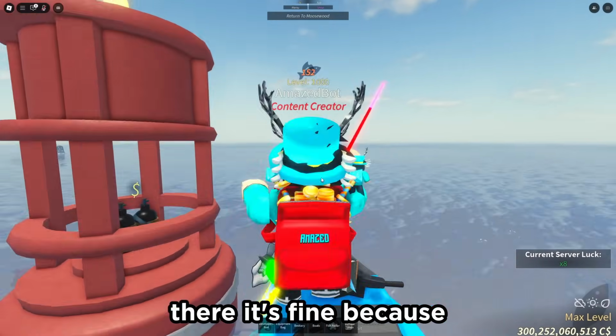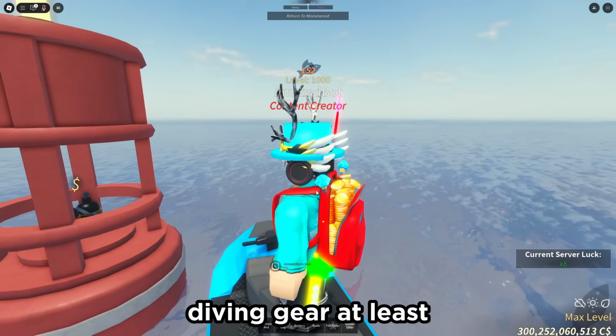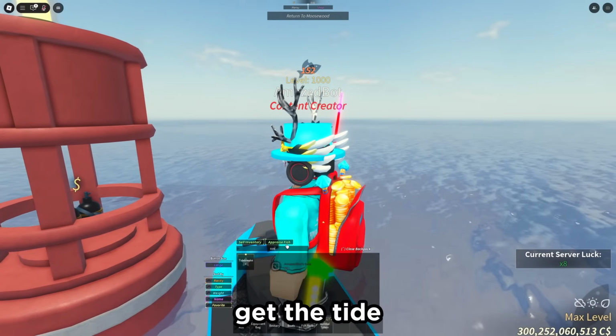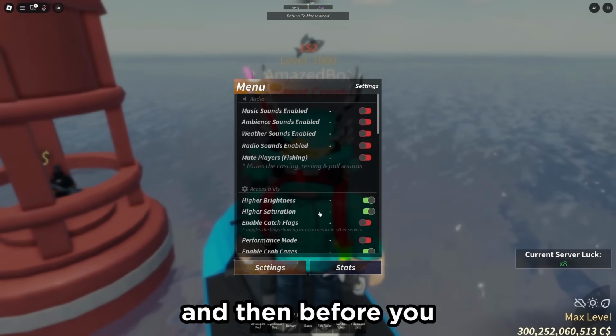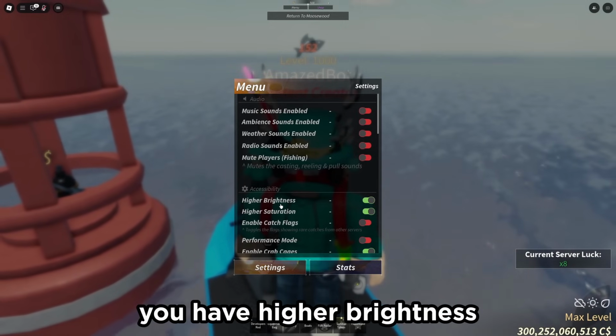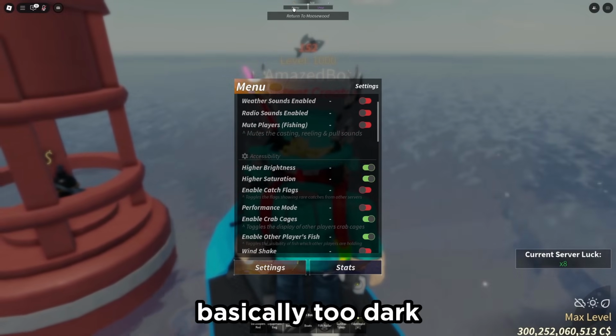Once you're down there, it's fine because you can just set your spawn there, but it's a long way down, so you need to have advanced diving gear at least. And it would also be recommended to get the tide breaker if you can. That makes it much easier to go down, but that's just optional. And then before you go down as well, definitely make sure you have higher brightness enabled in settings, because if you don't have higher brightness, it's going to be basically too dark to even see anything.